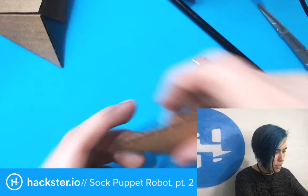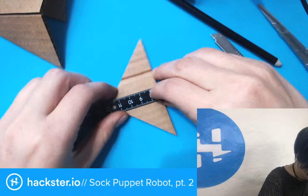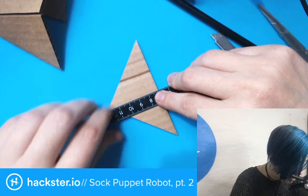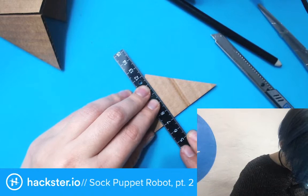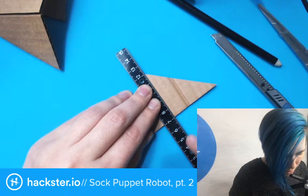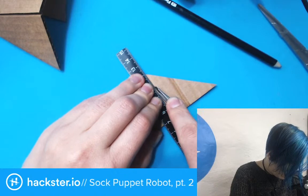The nice thing about this ruler is that it has very close together millimeter tick marks, and they're on both sides of the ruler, which makes it really easy to make sure that you're perpendicularly aligned with the base here, which is what I want. So aligned with the point at the top and the base at the bottom, making sure this is all nice. I can also use the cardboard lines as a guide, but I'm not sure that it was 100% properly rotated for that.